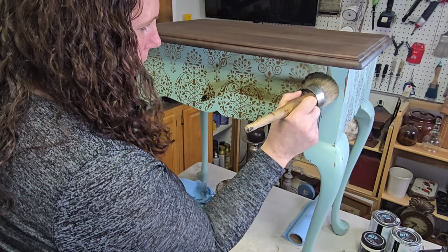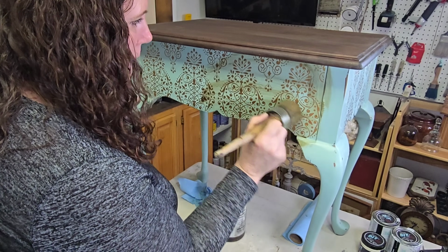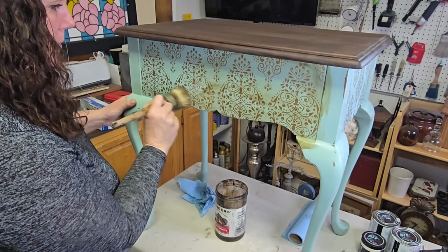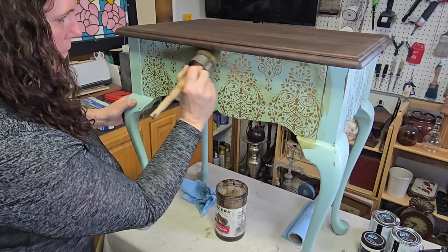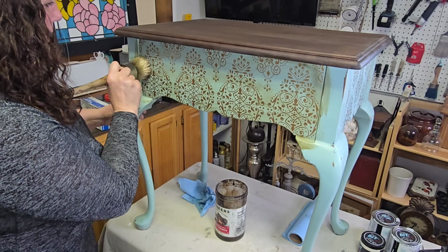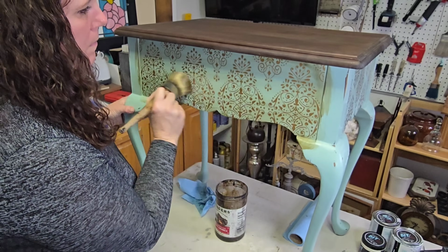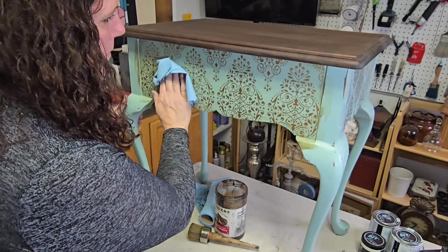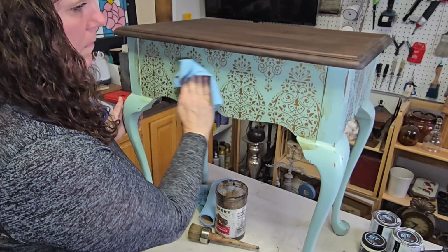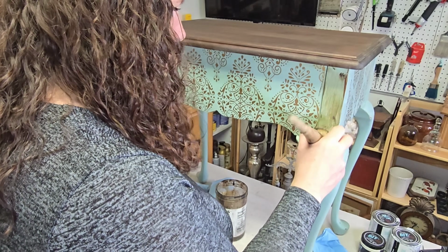Now, as I stated earlier, you definitely do not have to wax over this paint. However, I wanted to see if I could give this just a little bit more of a patina, so I grabbed my DIY dark wax and my waxing brush, and I started giving this a coat of dark wax. I watched Jamie Ray of Jamie Ray Vintage do something similar to a piece that she had done, and I liked the effect, so I went over it with one coat of the dark wax.